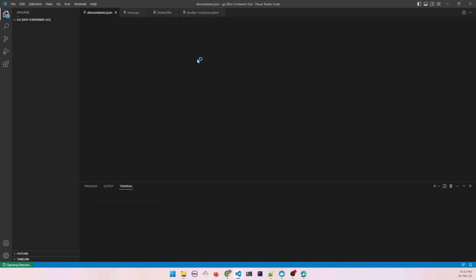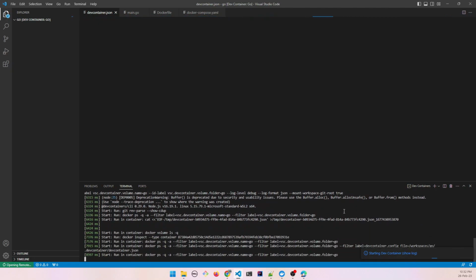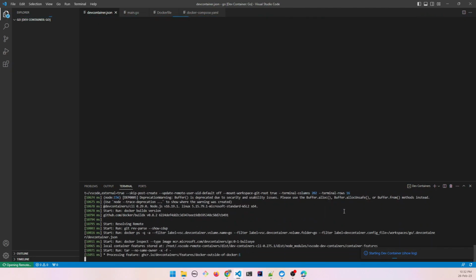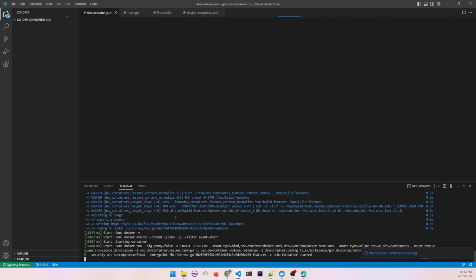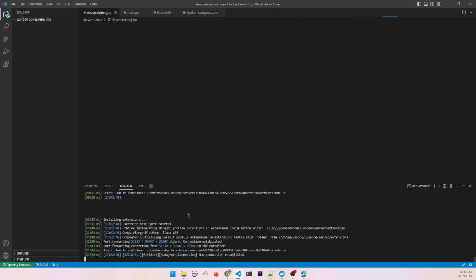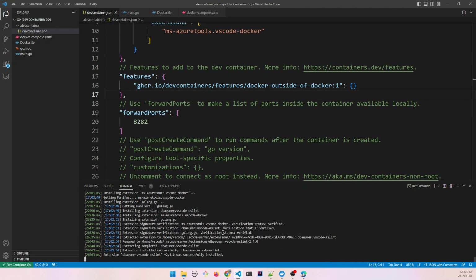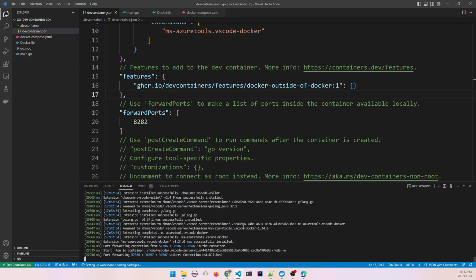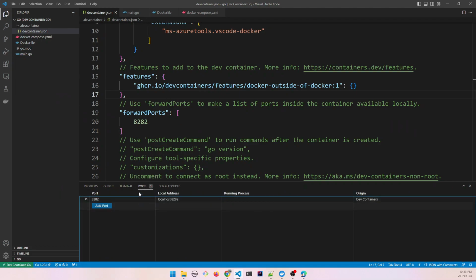As soon as we do that, the container gets rebuilt. As you can see, it will check the configuration file, and whatever has been added, it is going to download the features and install them. You can see here processing feature, and then it's installed the feature here. The extension has been installed and everything. It started. Now let's try one more thing. You have observed that 8282 has been added to the open ports.